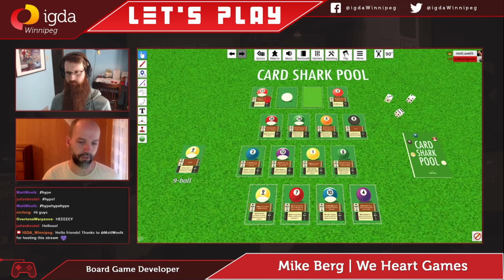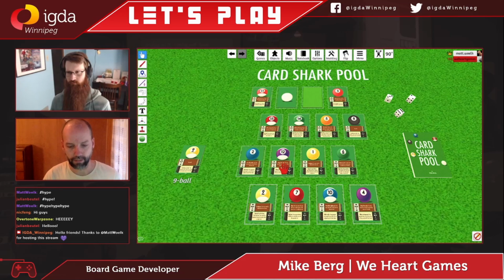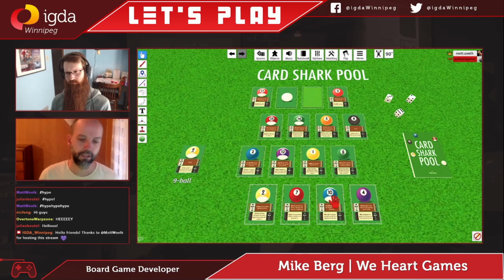So now I could keep my run going, go for the 11, and maybe curl back around this way, then go out here to the 12, and then maybe to the 9. Then I would have to take a longer shot to try and get the 10 in. You kind of manipulate the table a little bit as you take your shots and try to set up your next shot.